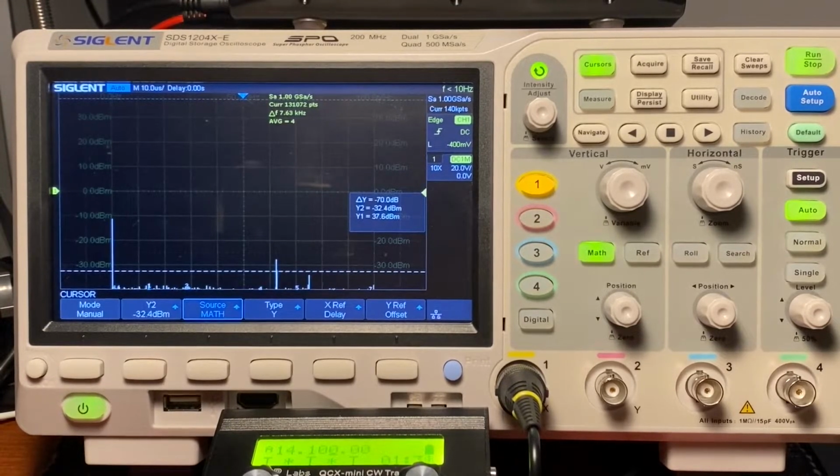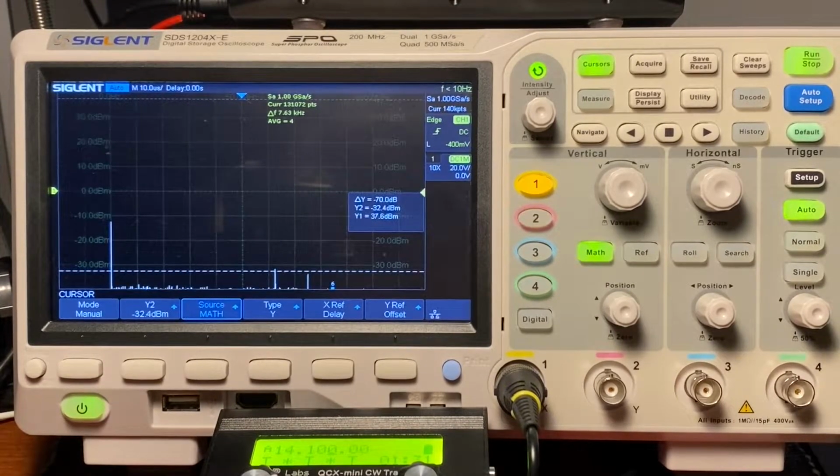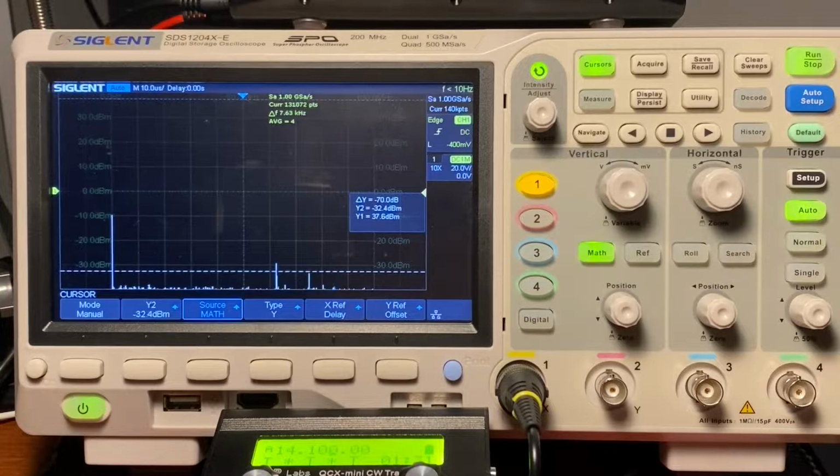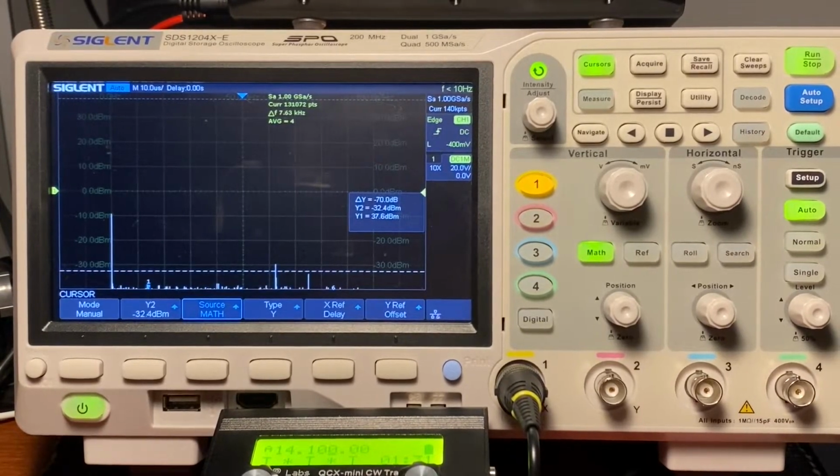All measuring devices for spectrum have some kind of internal problems like this, and many of them will automatically hide them from you so that you don't see them. Either way, you have to account for them, because if they're hidden, then spurious signals that you generate at those frequencies will be hidden from you as well. In the case of the oscilloscope that I'm using, we need to ignore them ourselves.